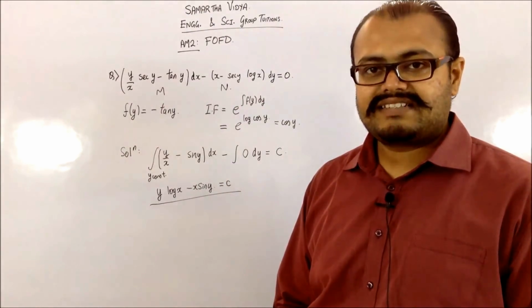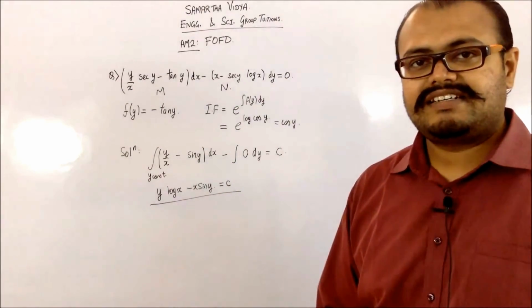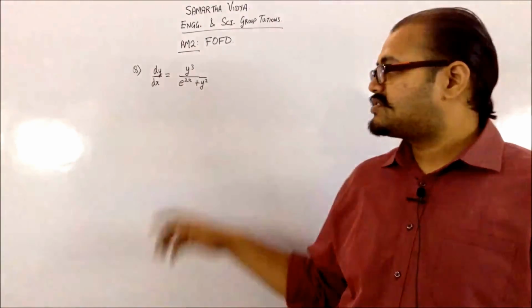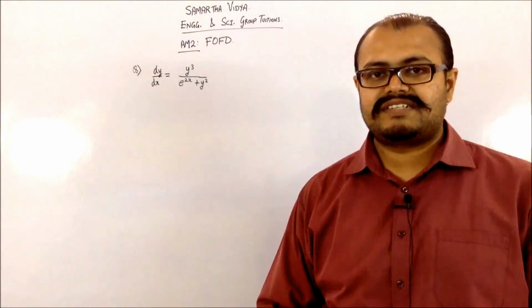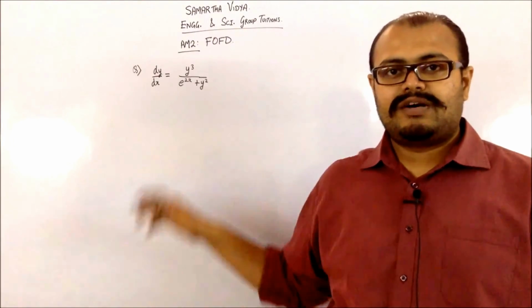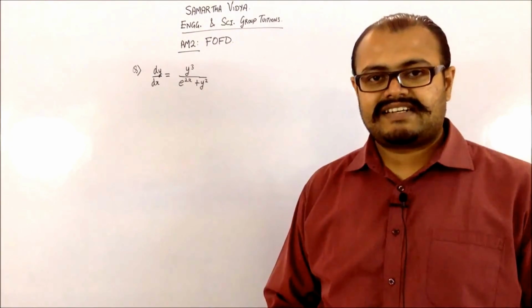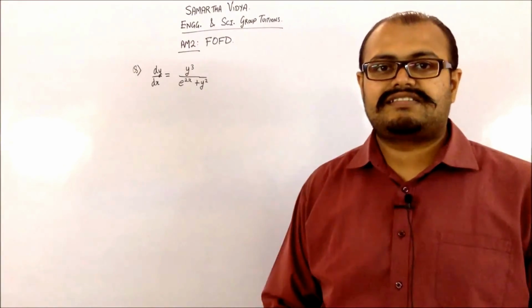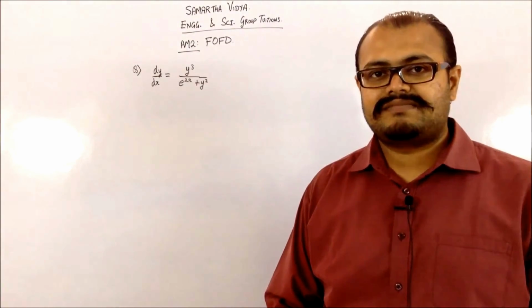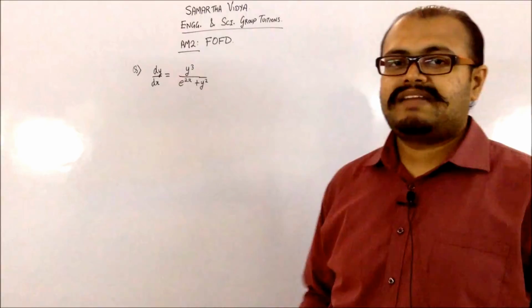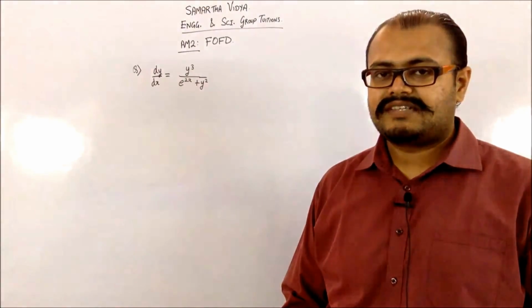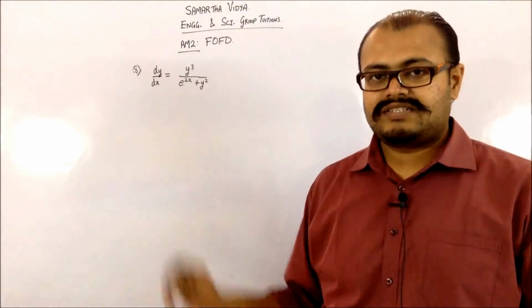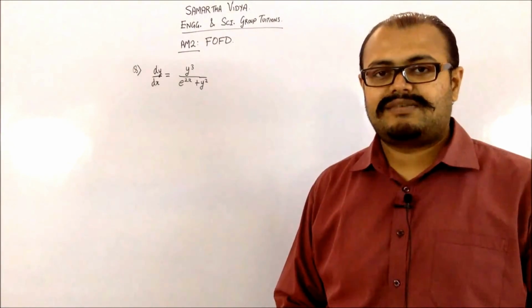So let's have a look at one more problem, which is going to be related. Let's have a look at this particular problem. We have dy by dx is equal to y cube upon e raised to 2x plus y square. Now in this we can simply check that this particular equation is not an exact differential equation, by just cross multiplying and checking your dou M by dou y and your dou N by dou x terms. You will not get them equal, so it's not going to be an exact differential equation.